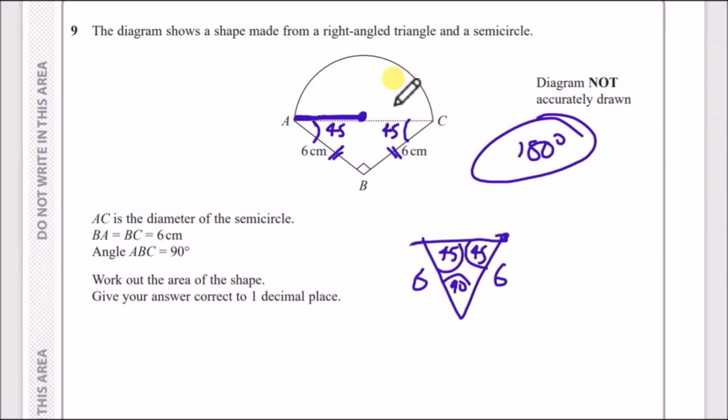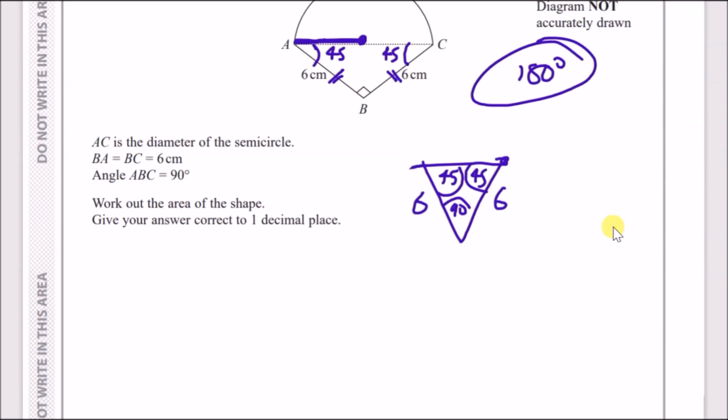Well, to work out the area of a semicircle or a circle, we need to know the radius. We actually don't know the radius, and by the way, guys, the radius is not 6. That's just the length, even though it looks like a sector. So to work out this radius, my tip is to firstly work out the whole length. And to work out the whole length, you just pick a triangle rule. I'm going to pick the sine rule because I think that's easier to use. Now, let's just call the unknown length x, and according to the sine rule, you just match length to angle.